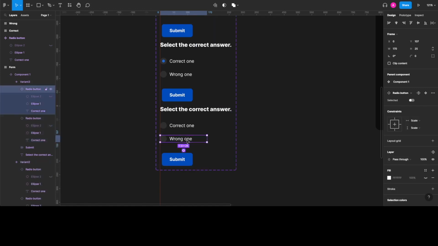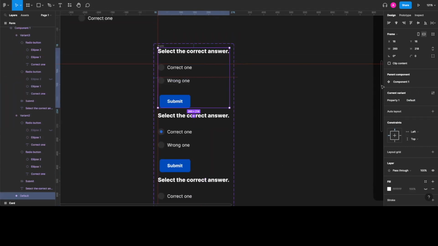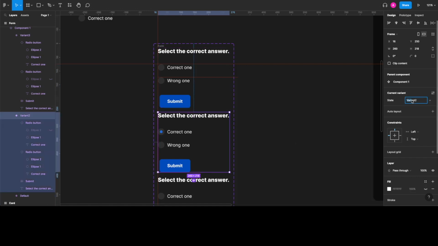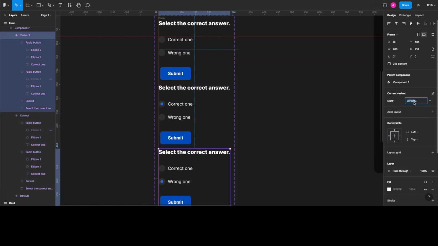I'm gonna deselect the correct one and make the wrong one active. Actually, we better call this default name property one as state to make things easier for us. And in this one, I'm gonna rename the state to correct, and in this one wrong.